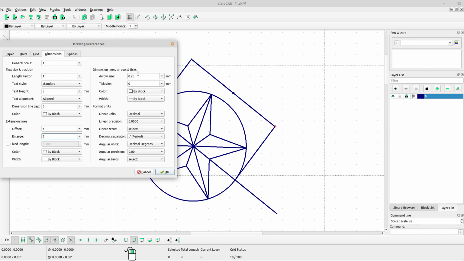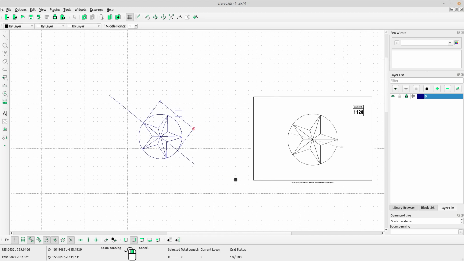Okay, maybe arrow size 3, linear precision 0 behind the point, and then angular precision 0 behind the point, and click OK. Yeah.